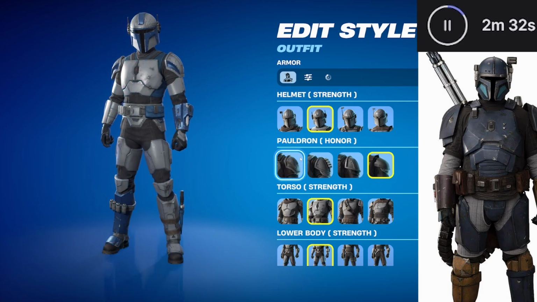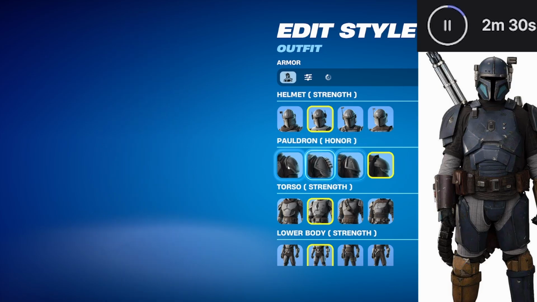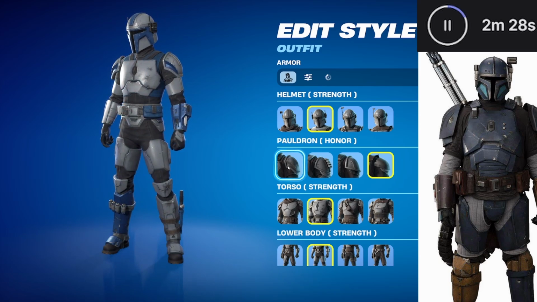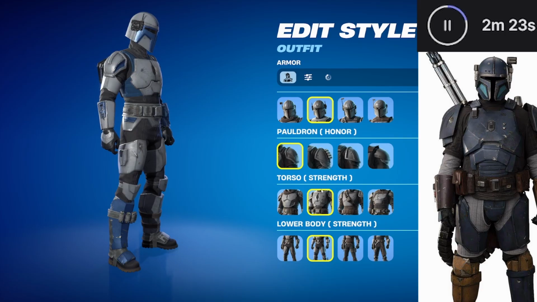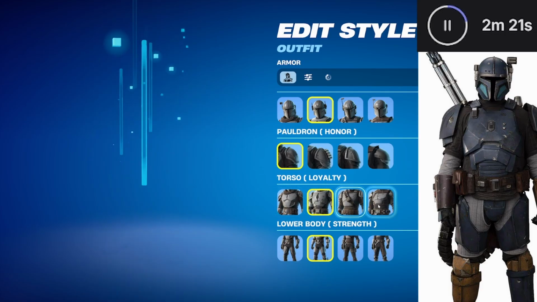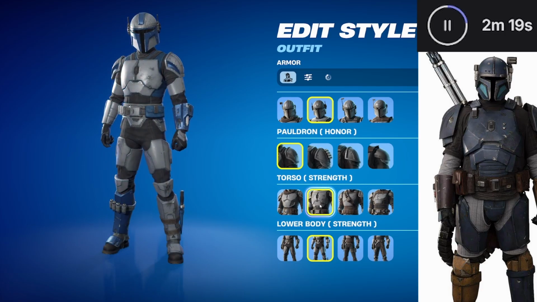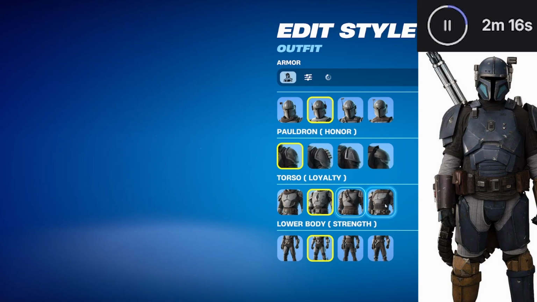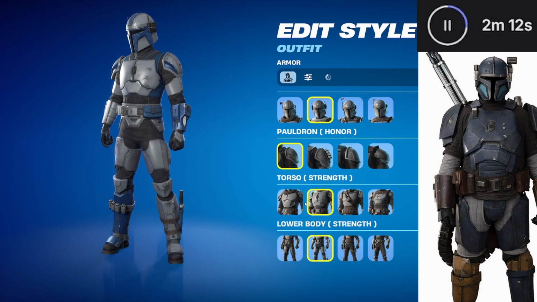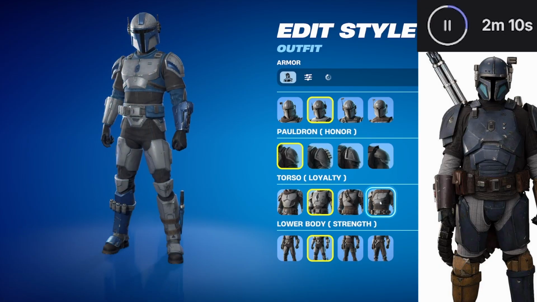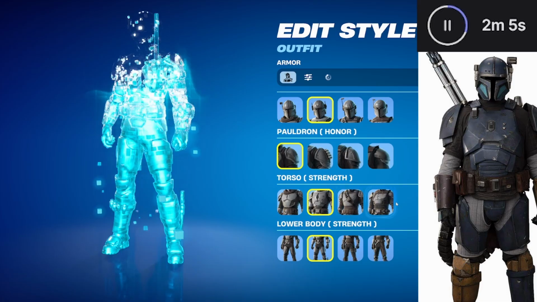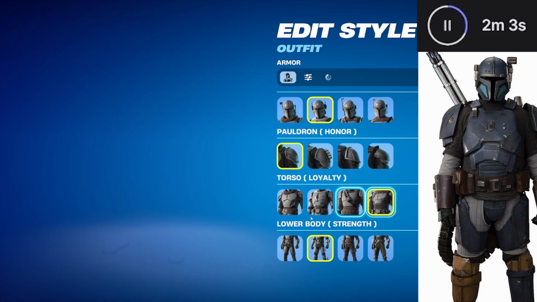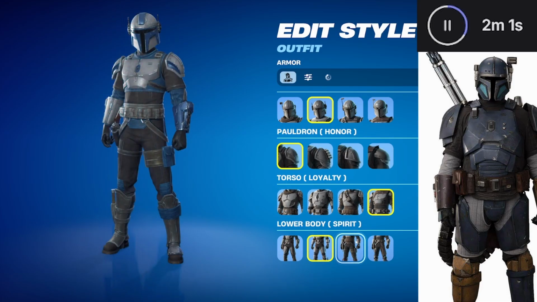But let's see. For the shoulder plate, he has really big ones. So let's see. I think this one looks okay, even though they're not too big. Let's go with that one. Next, for his torso, he has multiple breastplates. So I think what we're going to go with are, let's see, I think he has something on, so I think we're gonna go with this one. He's kind of a big guy, but yeah.